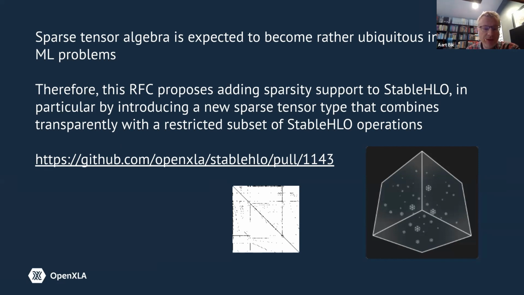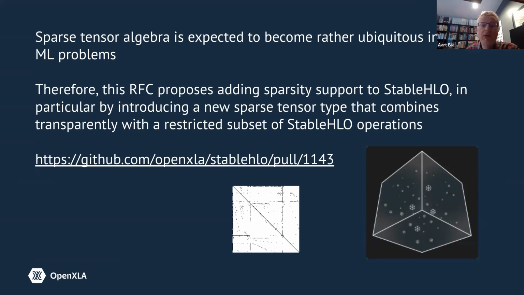But this RFC is based on the fact that we're seeing more and more that sparse tensor algebra is becoming rather widespread in the whole ML area. So it's probably a good time to start formalizing and defining this a little bit more precisely. I think we have a great opportunity here because a lot of people have different ideas how to treat sparsity, but StableHLO is really the right vehicle to create a very healthy ecosystem for sparsity, where ML models, no matter what they're written in, map to a certain IR that has sparsity incorporated, and then backends can do with the sparsity information whatever they want.